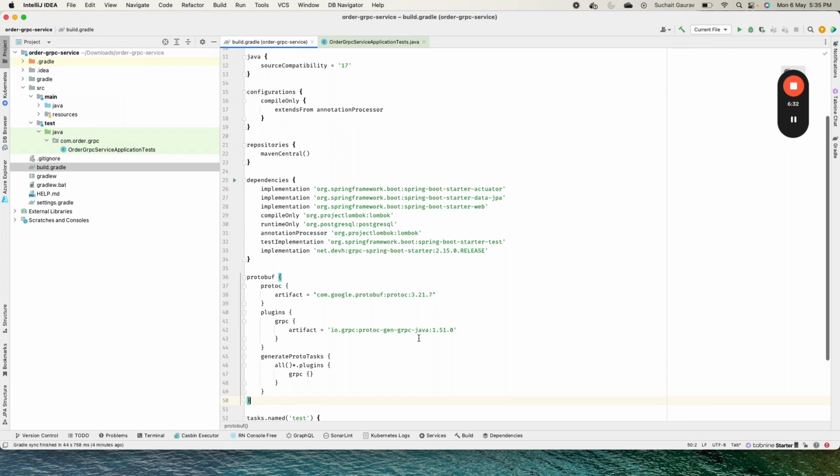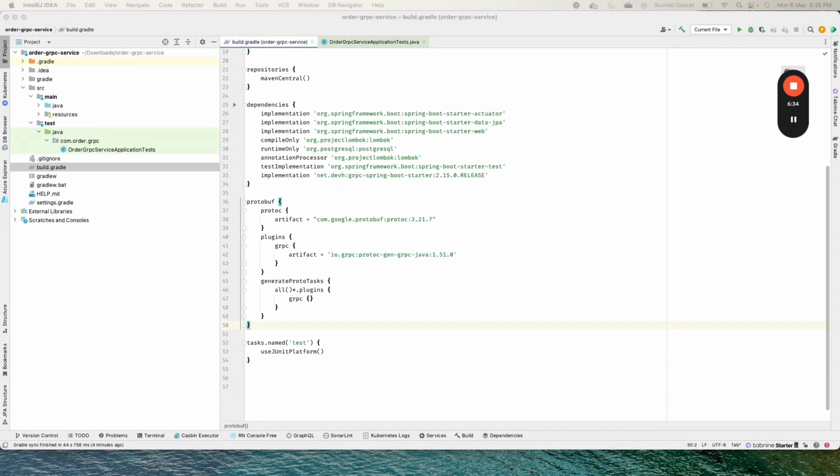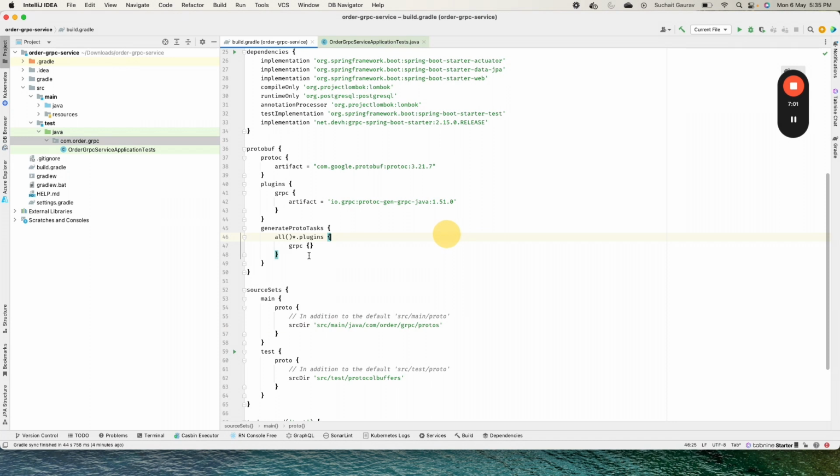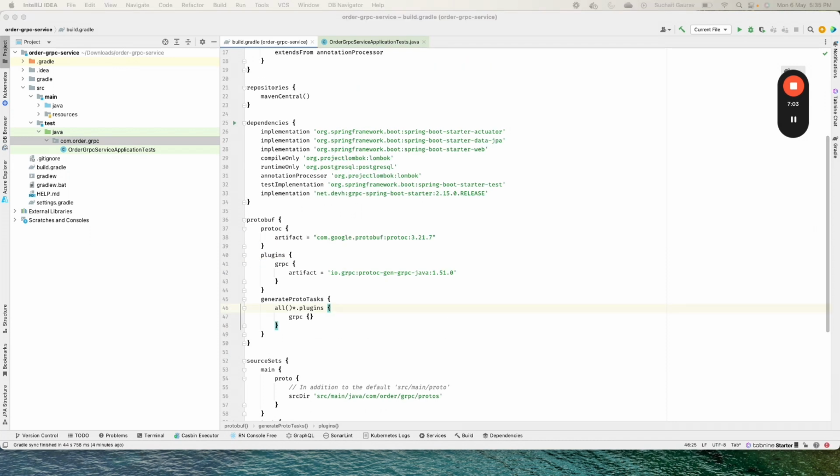Probably I'll give you the GitHub URL, so you can just do a direct copy. You don't have to write it manually, because it's not easy. It's com.invoice, and then com.order, and then I'll make the URL com, and inside com go to grpc and then protos. Alright, so now this is it.